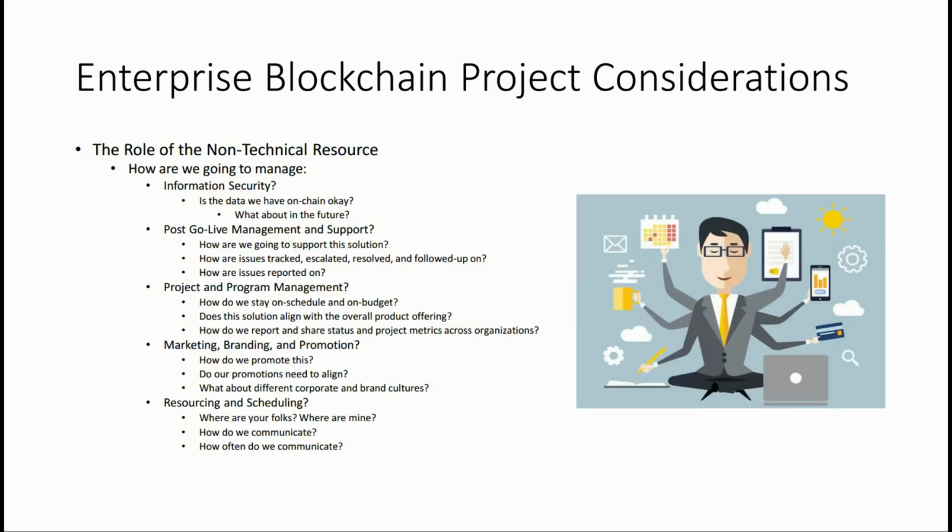How about information security? What data are we going to have on chain? Is that going to be acceptable on the future? Do we have a different view of information security? Is there a piece of information in this solution which I don't think has to be maintained very securely, but you do, or vice versa?